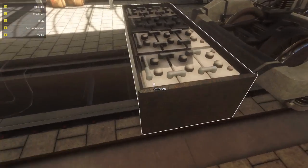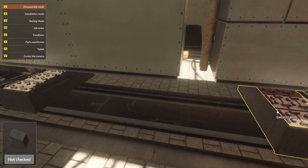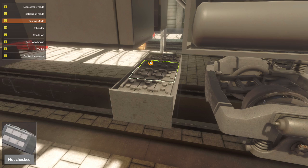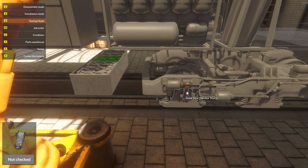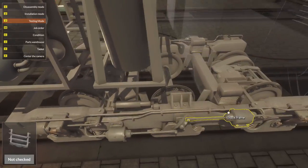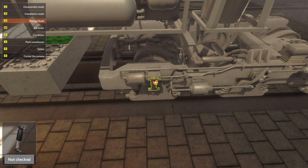Check some of these batteries here. Oh, what is this? Is that just a shadow, or are those batteries particularly craptastic? They look pretty bad. Nope, I guess it's just a shadow. All right, well, foolish me. Oh, right over here, though. Look at this. The damp... Not that. Oh, why can't I select you? This is odd. Oh, I bet I have to select this, and now I can probably do it. Is that how it goes? That is how it goes.